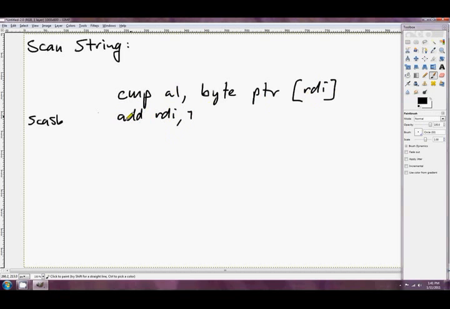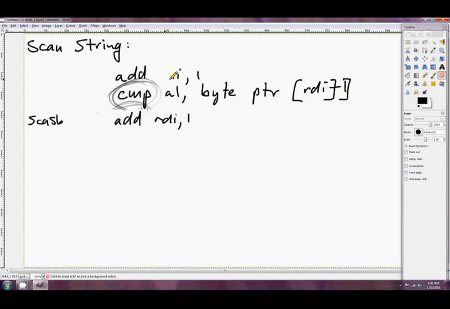I want to point out that this add just here is different from the regular add, because this add in my little example really doesn't exist, and the flags register will reflect whatever the compare has despite the add. So it might be easier to think of it like the add happens up here. Add RDI, 1 and then byte pointer at RDI minus 1. But I prefer to think of it that the add sort of happens after. It really doesn't matter, but just be aware that this add here isn't going to affect the flags that this compare before it has set up.